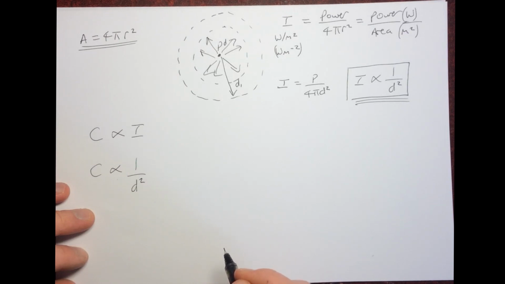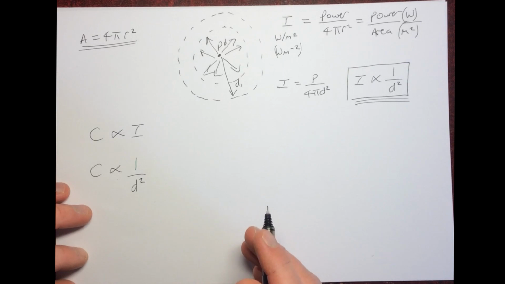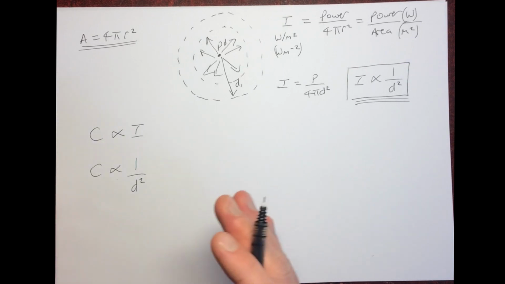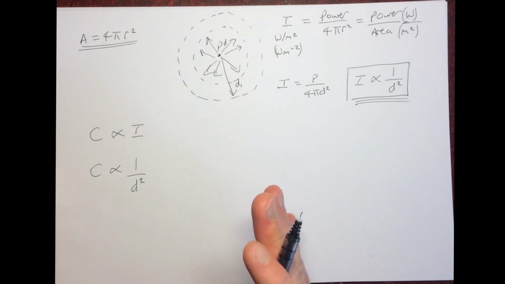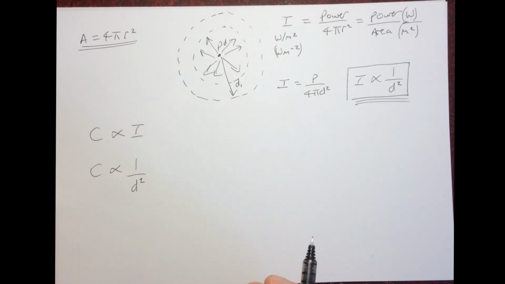If you think about it, the count rate is to do with the amount of gamma radiation detected in a certain period of time, and the further you are from the source, the more the gamma radiation spreads out over the surface of a sphere, so the lower the number of counts that you're going to detect per meter squared at that distance.